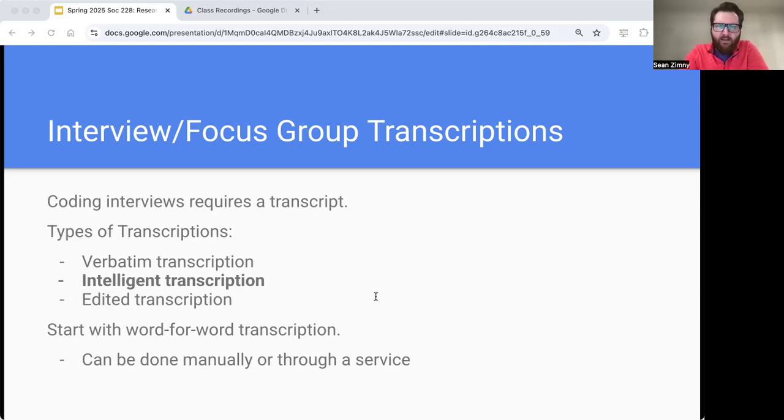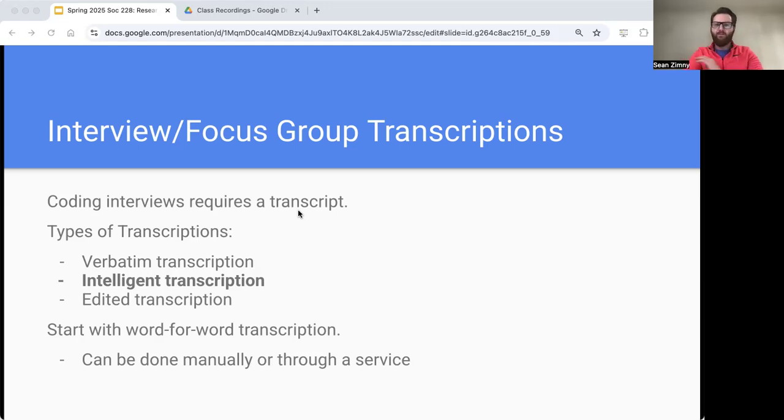So the transcription process is, again, whether manual or automated. The time commitment, cost, and accuracy of all these things go into it. So manual transcription is often probably a bit more accurate, but it takes such a long amount of time. Software or AI that transcribes your recordings can cost a certain amount of money. It can be a little bit less accurate, but it saves the researcher a significant amount of time. So there's a lot of different transcription software. Just know that it can be done automated or manually.